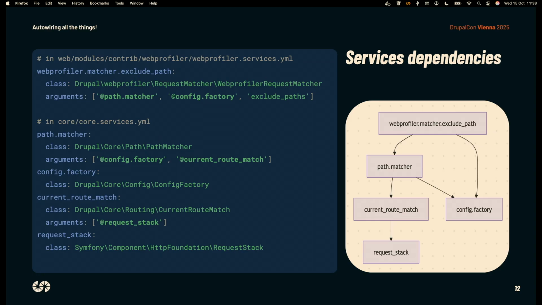So when I ask Drupal's service container for an instance of the Web Profiler Matcher Exclude Path service, it has to go through all the arguments, build their classes, and then inject the results in the constructor of my service.